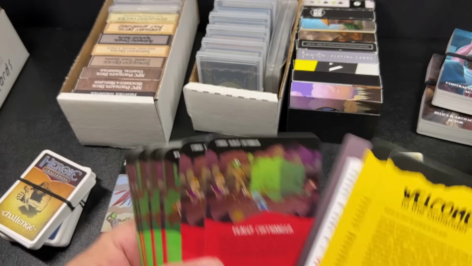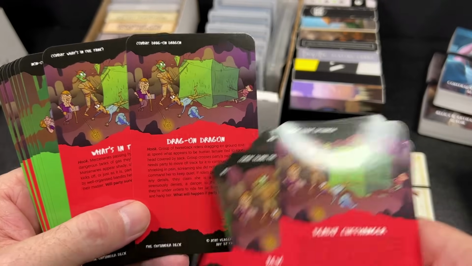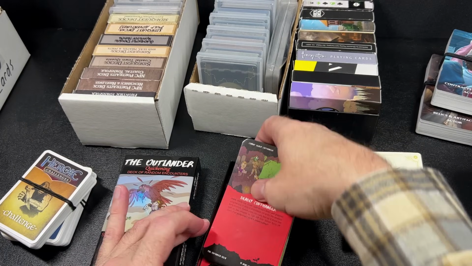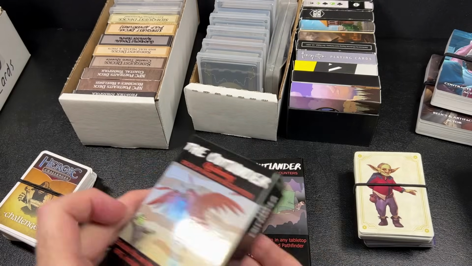And we have red and green cards, so we have combat and non-combat encounters. And the text is very small, but you can read that. And then on the back, it'll give you some more information about that encounter. I think these are pretty cool. I like the types of adventures it comes up with. They're kind of whimsical and weird and a little kind of odd, I guess you could say.